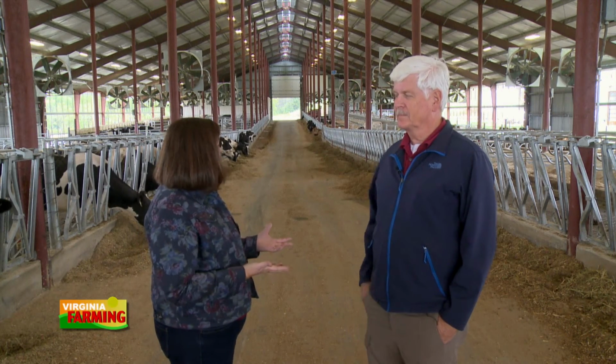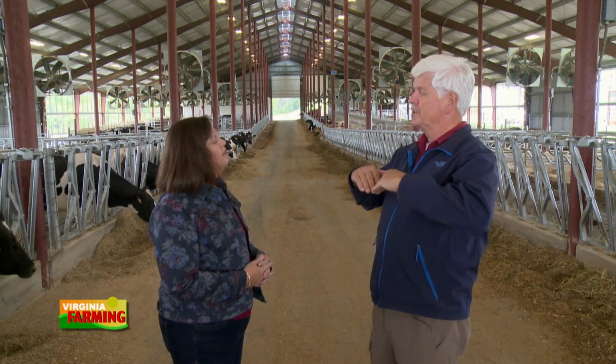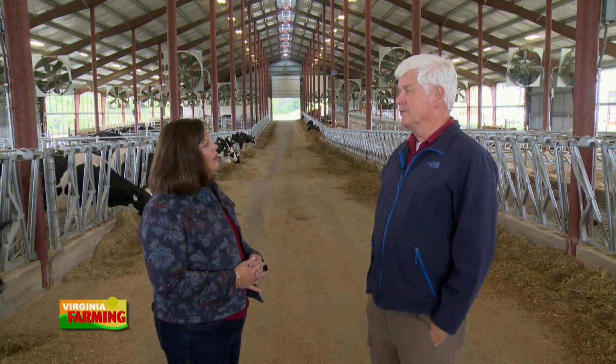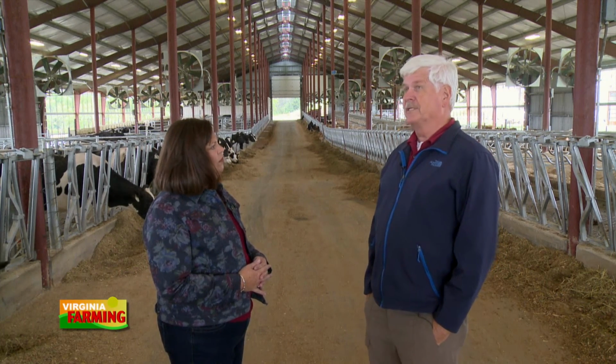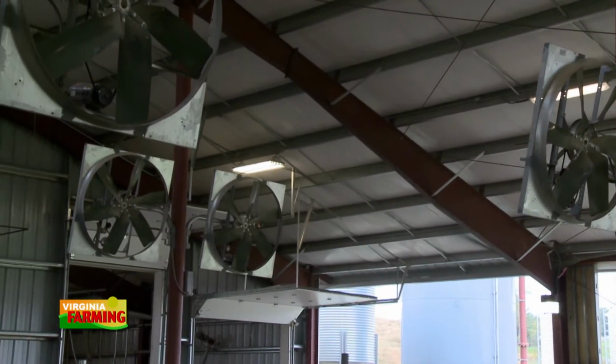It's like a huge loafing shed. Let's talk first about the design of this barn. Okay, very good. This is somewhat similar to what we had before, with some changes in that this is what's called a double slope barn, which enables us to do some environmental research where we look at emissions from the lots, and that's some work done by Dr. Mark Hannigan. So that was one of the design features here. The other one, as you can tell, is that the ventilation, I think, is a little bit better than we had on the other one.